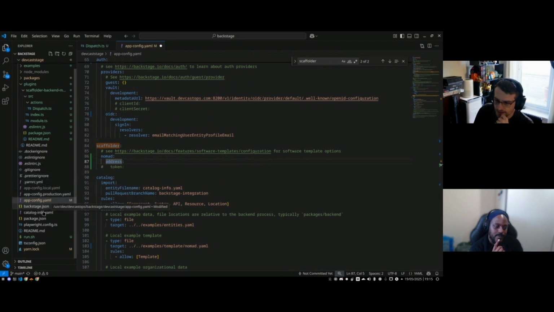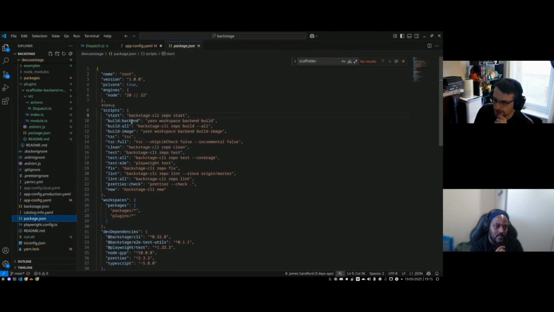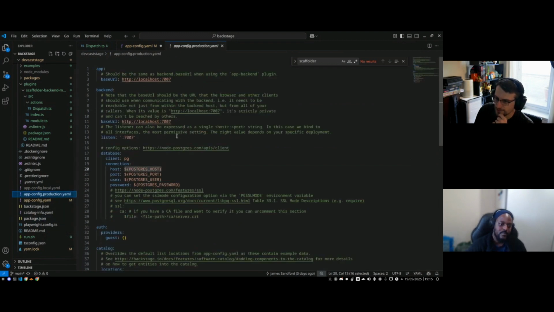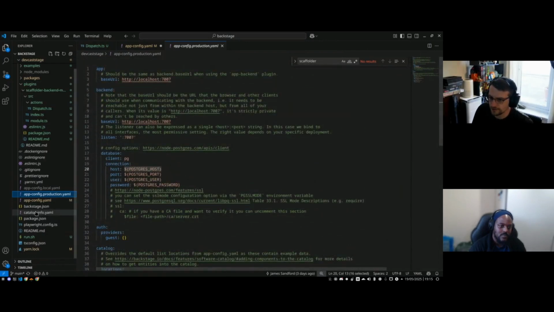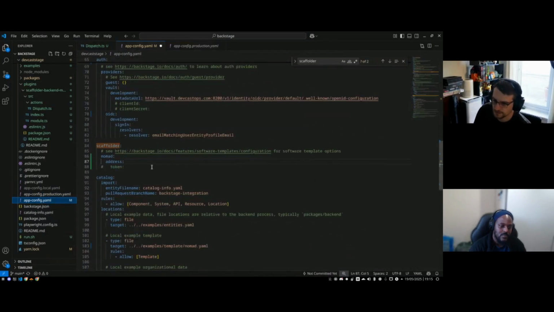So within the package.json, within the start, this is very much into the way Backstage runs. I believe it's part of the way the Backstage CLI works. It sets that. I don't know if there's an environment variable. There's a variable that sets it as well.